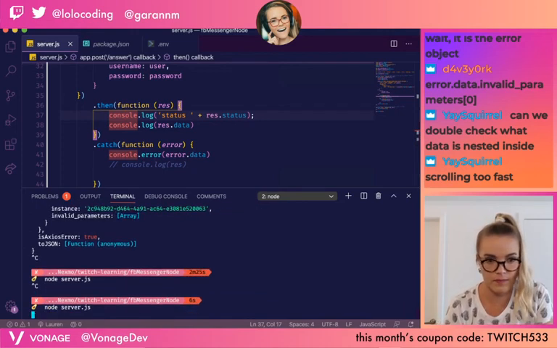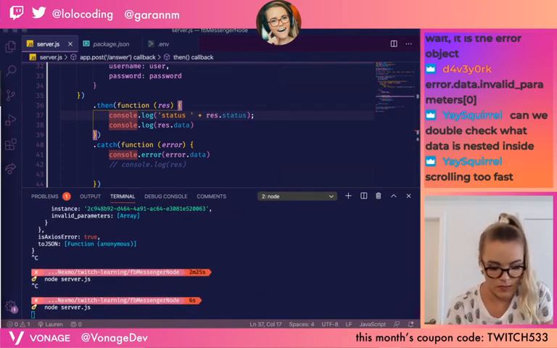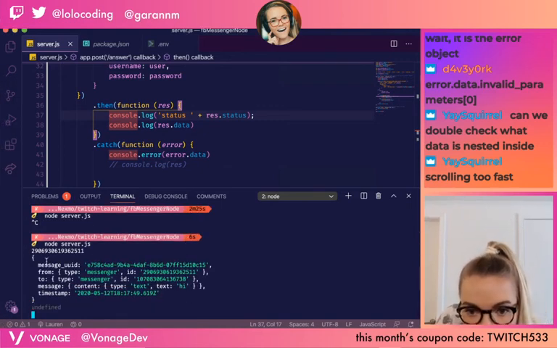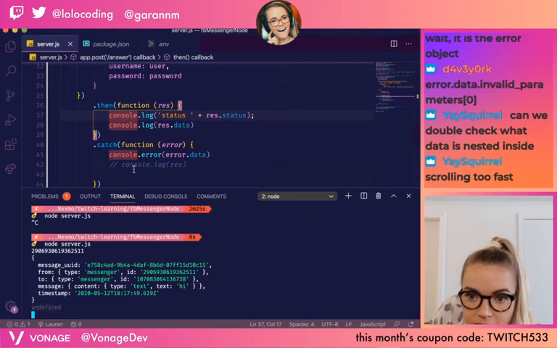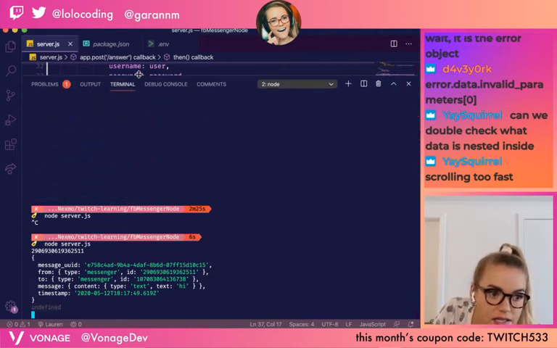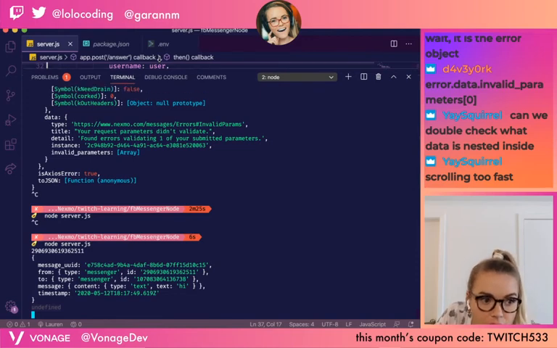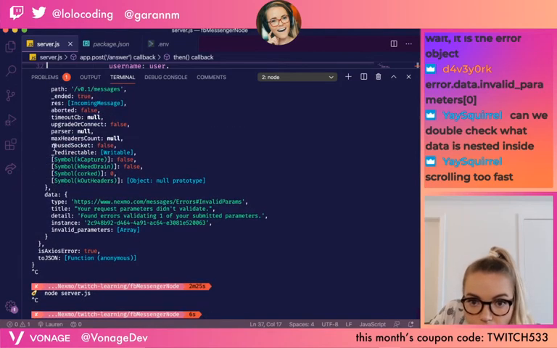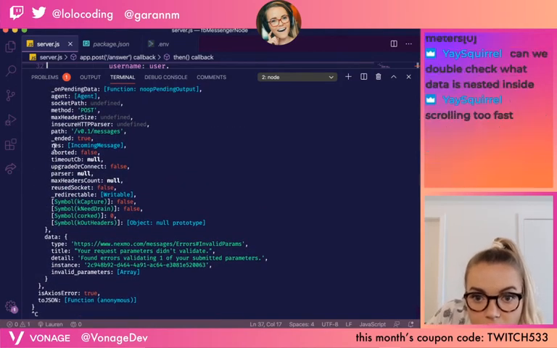That again. Error.data is undefined. So data, as you said, Aaron, is nested within something because error.data doesn't exist. So I need to get what it is nested within.